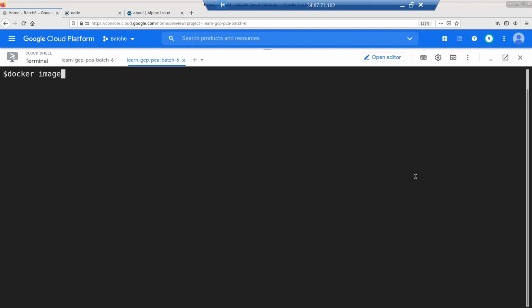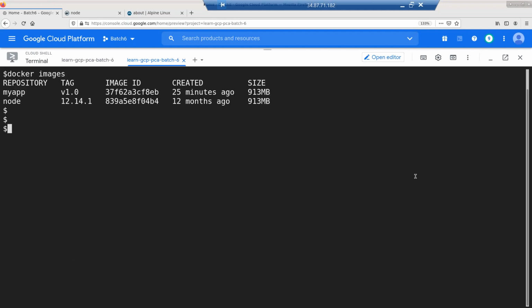So this time I'll do docker build -t myapp:2.0, and I'll put dot. This time I'm going to put time in front of it just to know how long it is going to take.